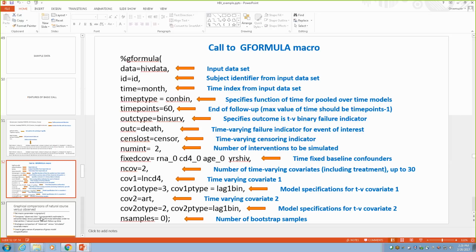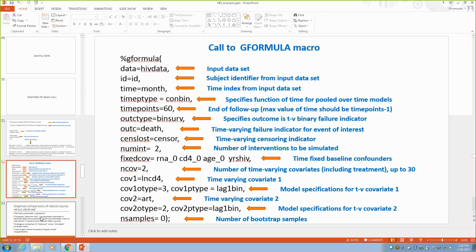So before I say anything else, remember I said that the way we model the joint distribution of the covariates at each time k is by picking an arbitrary factorization, and the order is arbitrary in the absence of specification, but you could do sensitivity analysis to be sure. So the order that you list these is choosing that factorization. If you wanted to do sensitivity to that, you could just flip the order of what number you attach to code 1 or code 2 or code 3 and so on.